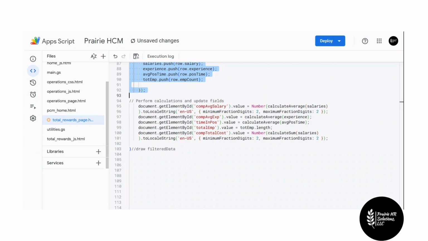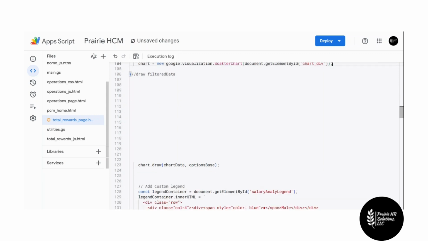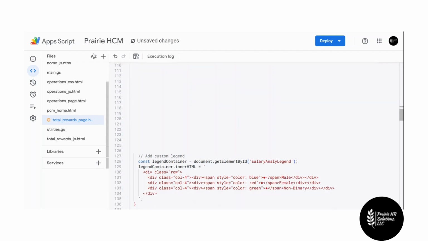And yeah, now what we need to do is just populate that chart. So let's grab this. We need this piece as well. Should just grab that. My apologies. And this legend, we're going to do something different with. So we're going to have to change this legend because we're not always going to have male, female, non-binary. We're going to have all sorts of things in here. So we're not going to include that.